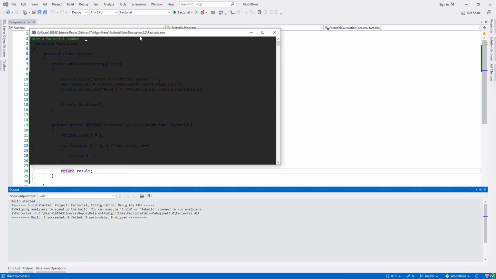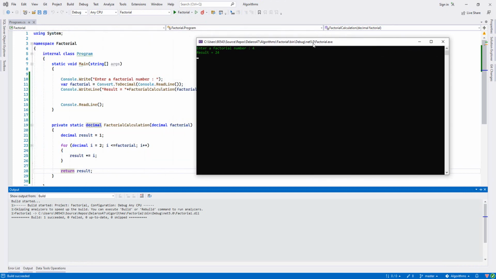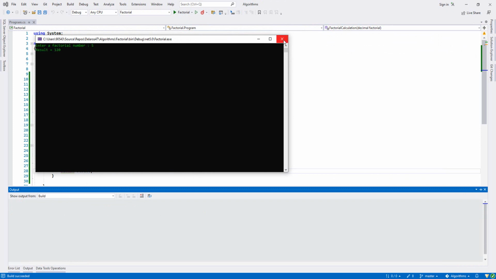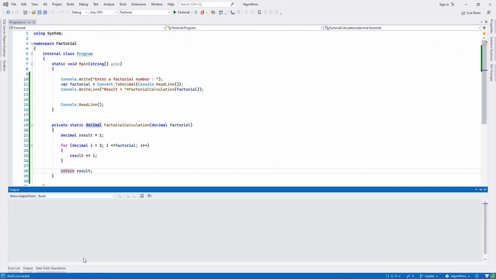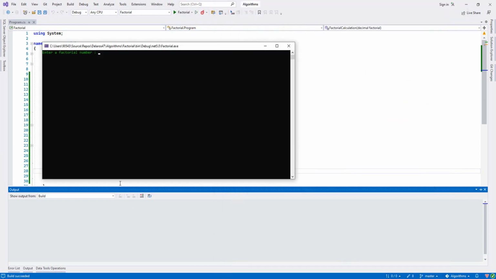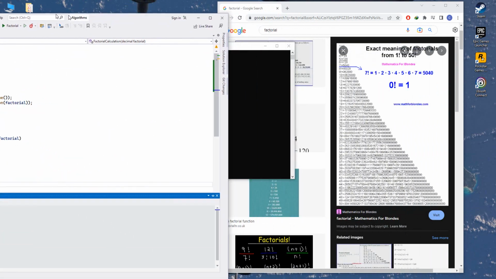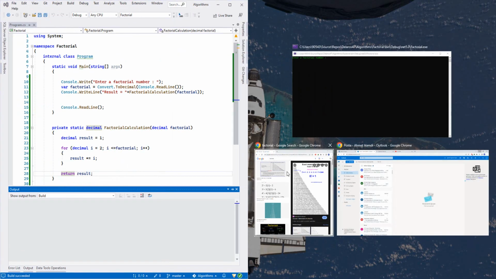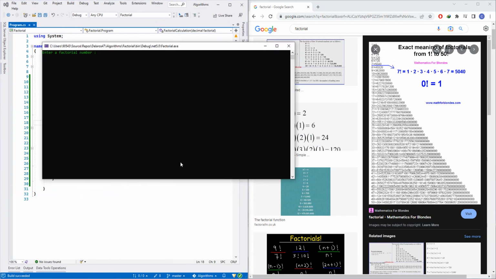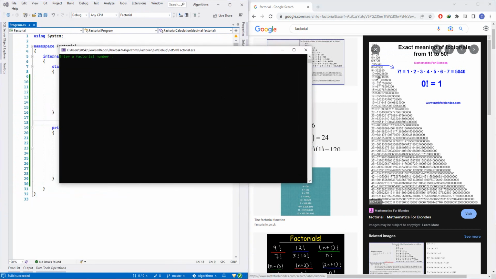Let's run it and see what the result will be. If 4 is 24, 5 is 120. Let's go, and here we can check it. Let's see, put the big digits. Let's say 8, it is the same result.